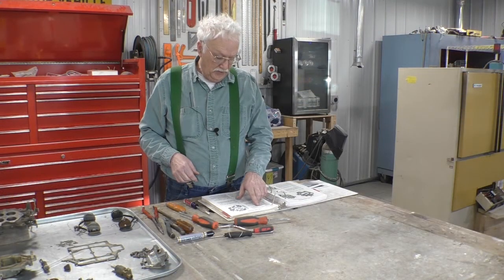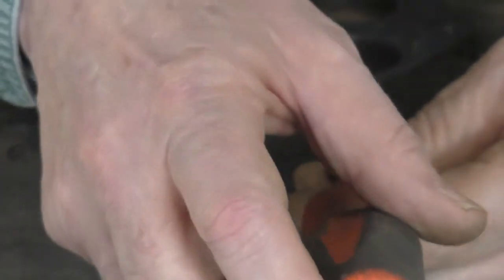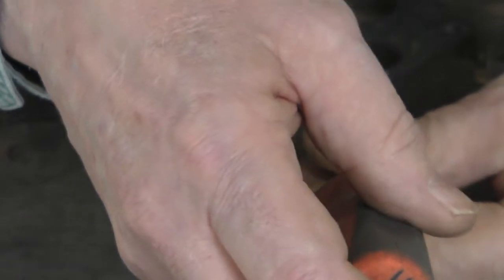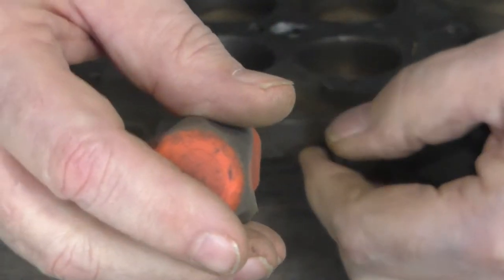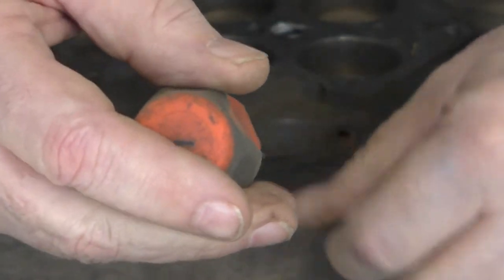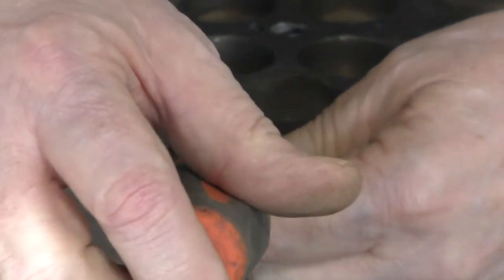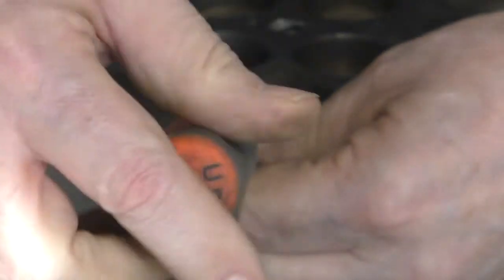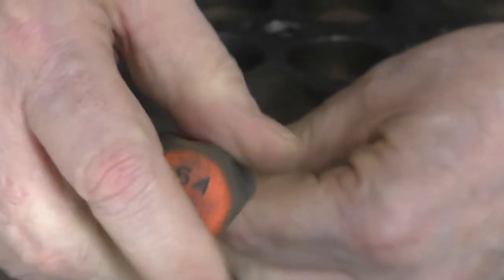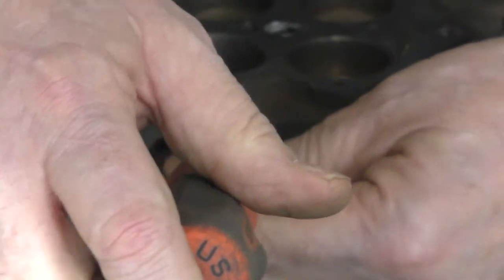Remove the idle adjustment screws and springs. Before I remove these, I found what they were set at by screwing them in very gently and seating them. And they were both seated at 1 1/4 turns. So that's what we'll start with as an initial setting when we put it back together.